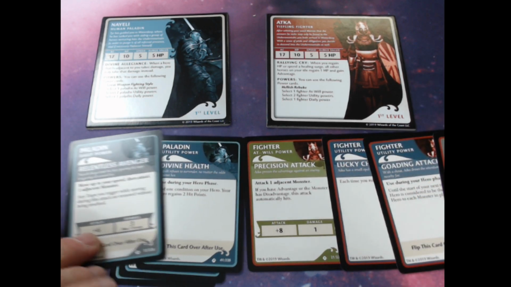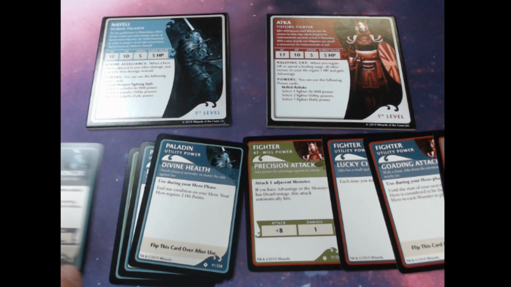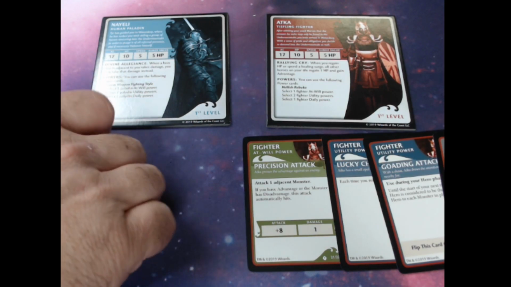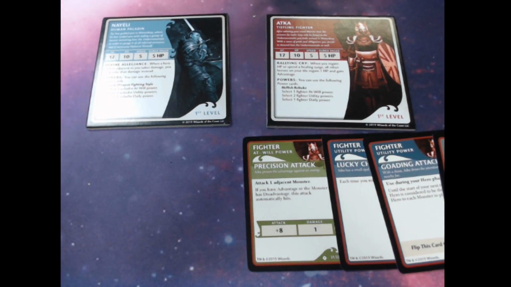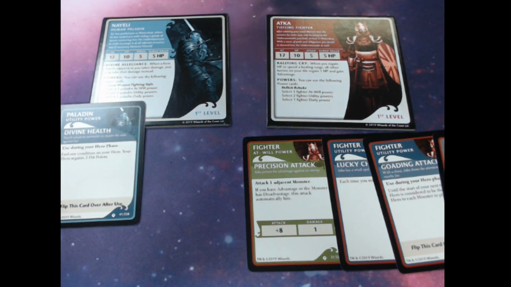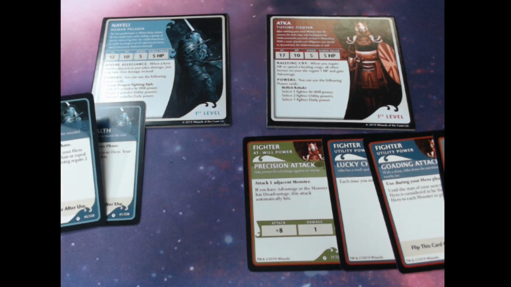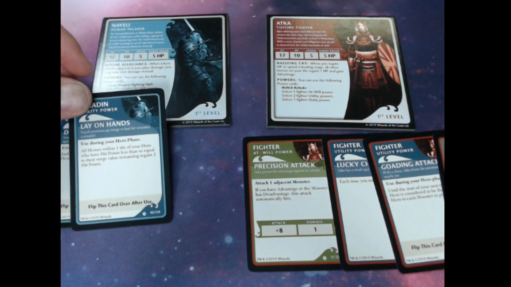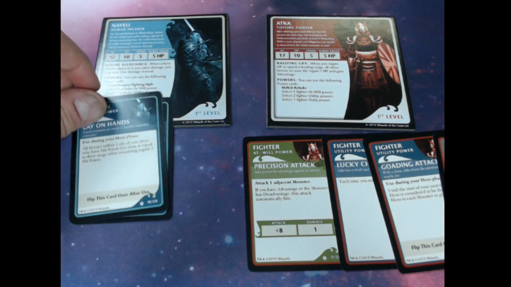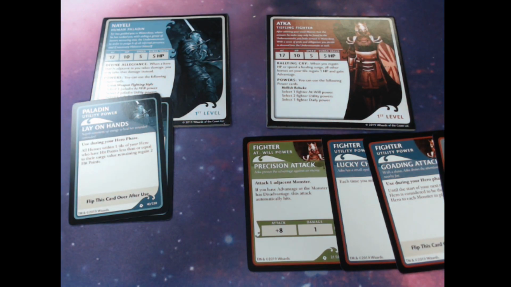Our paladin here. Hold on here. Let me just grab these cards up. I'm going to try to give you some different angles on things. We have Divine Health for our utility power. We get 2 utility powers. Now you flip these over after we use them, so I'm only going to get to use these once per adventure. I have Lay Hands and Divine Health. I think it's going to help.